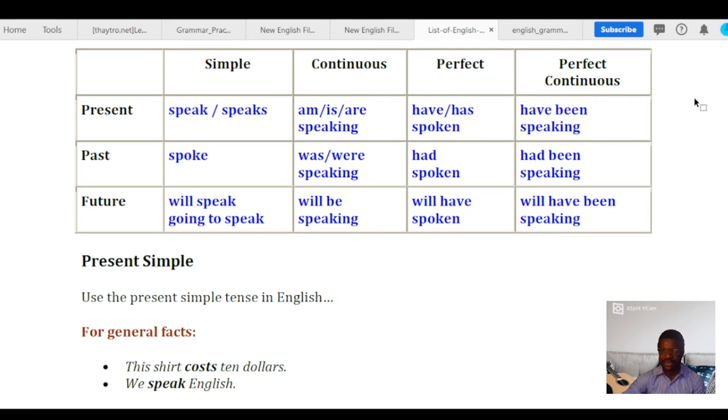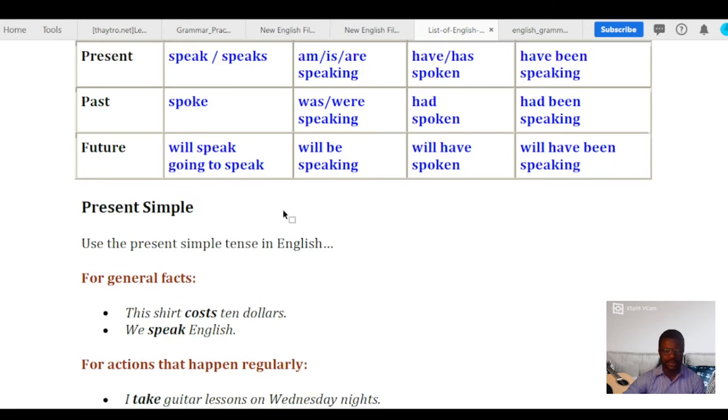You see, with this chart here, it's a lot easier for students to understand because we've just summarized all the tenses in these few boxes. So this is going to be our guide, and today I'm just going to take you through a quick review of the present simple.